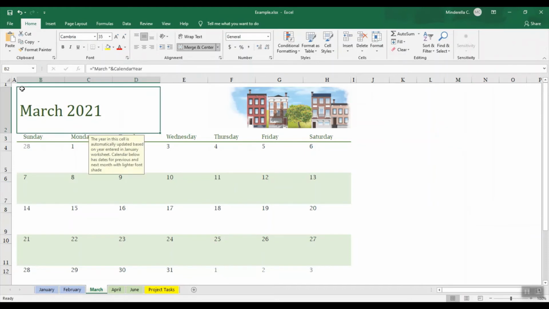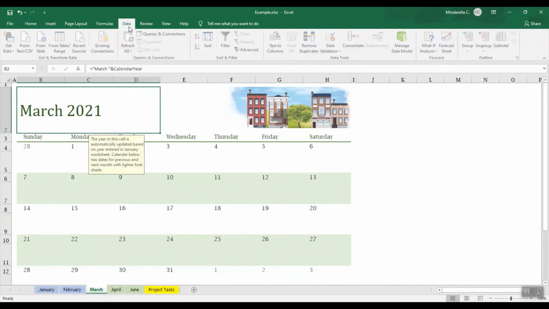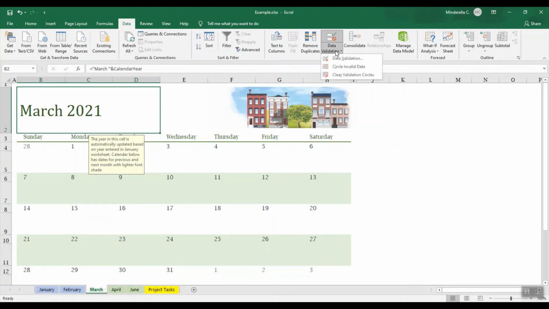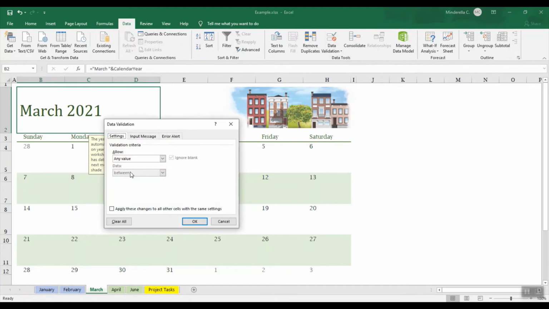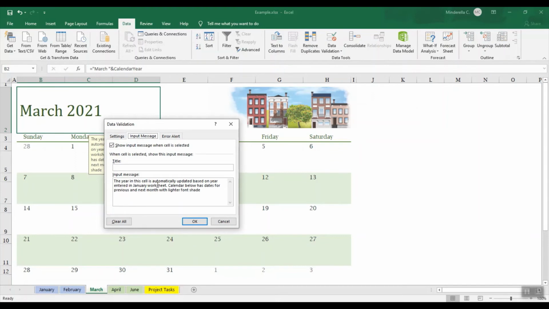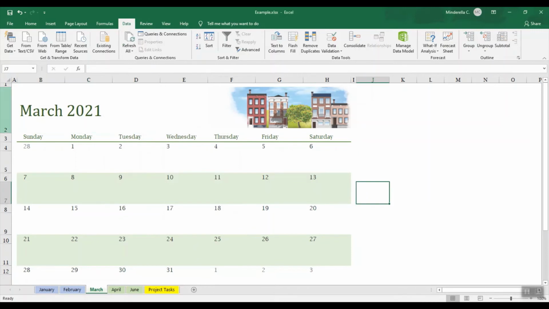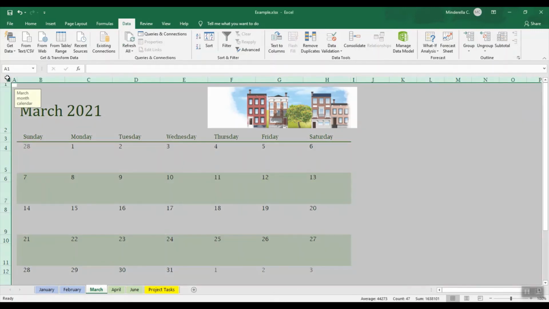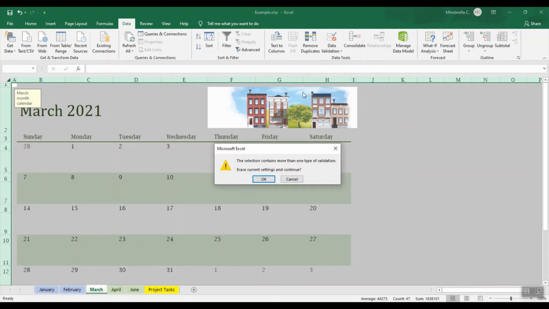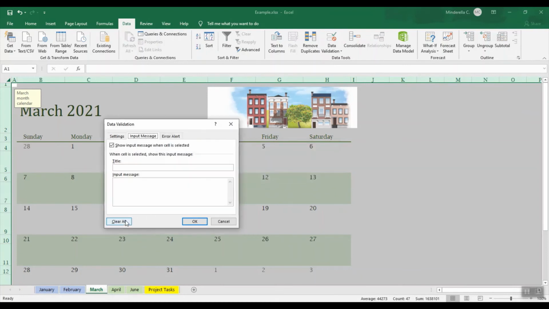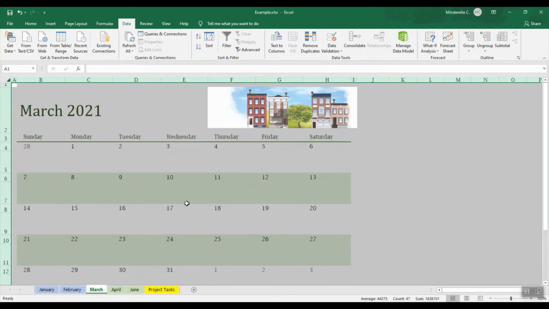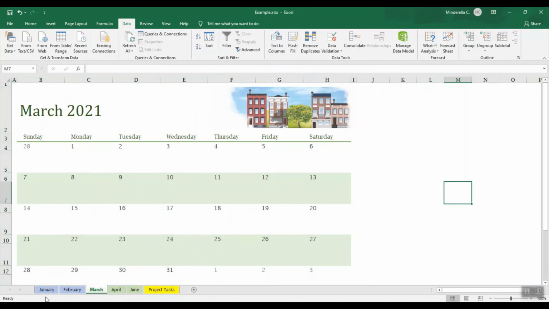It's an input message. And so to get rid of it, if you go up to Data, Data Validation, and then click Data Validation again, I can right here go to Input Message, and you can see here is the input message. So I can click not to show it, but what I did is I told it to clear all. And then since they were just popping up randomly, I just highlighted the entire worksheet and went to Data Validation, told it to continue, and then I chose clear all, and it cleared them all for that one worksheet, and I'd have to do them for each worksheet.